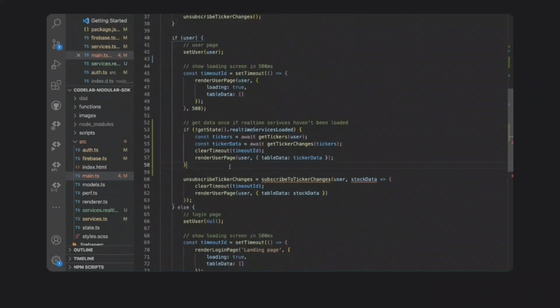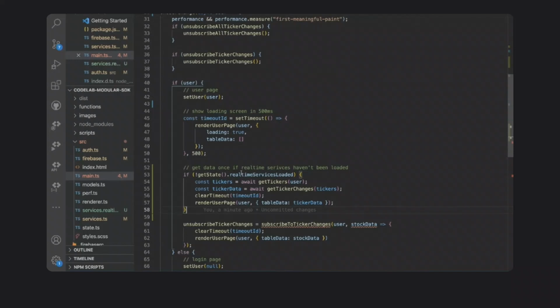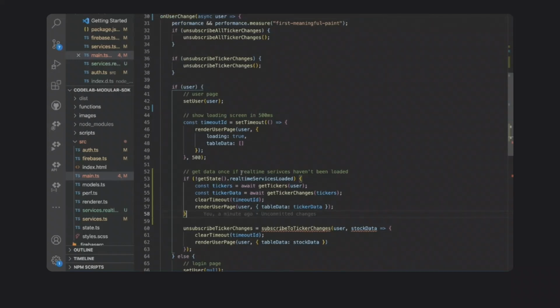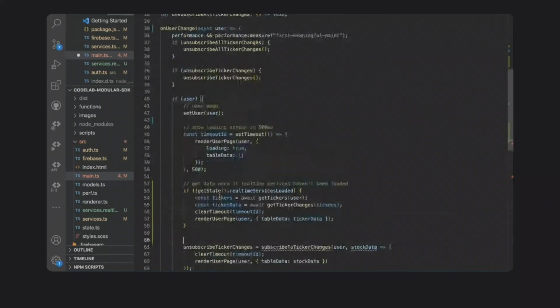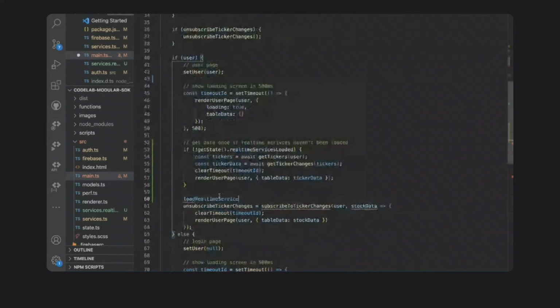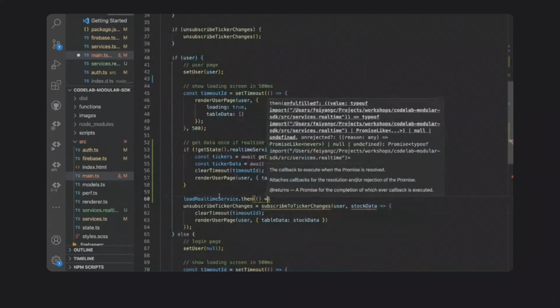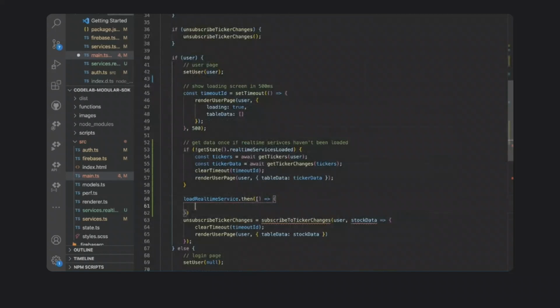Let's move back to the if block, and after the initial page rendering, let's wait for this promise. Load real-time services. We say then this.